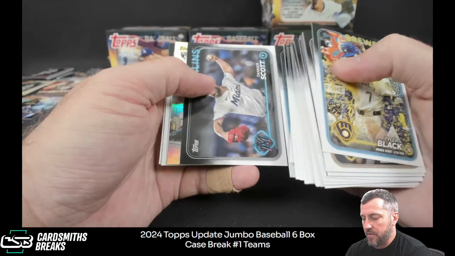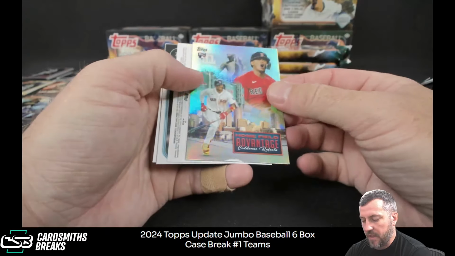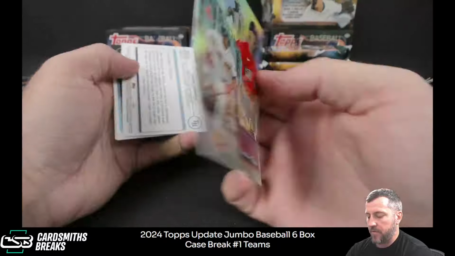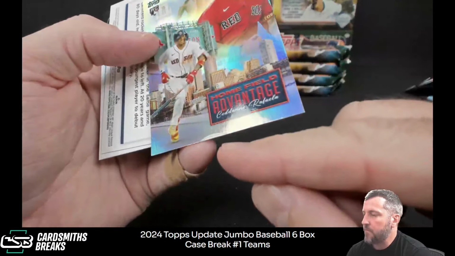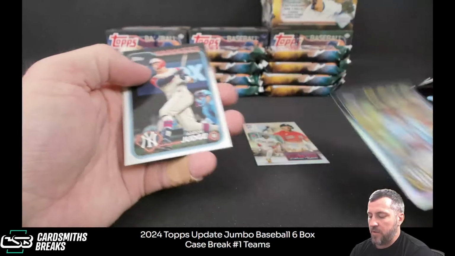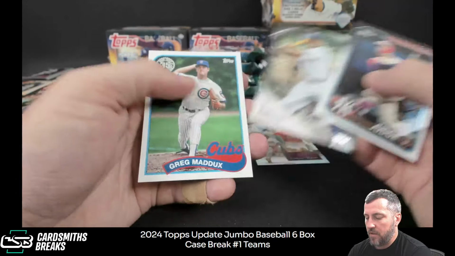I don't know. Oh, home field advantage. Ah, it's got a curl on it. JMBBB, Raphael, home field advantage. Foil's coming up. Caminero, that's cool. Debut. Judge All-Star, Jackie.